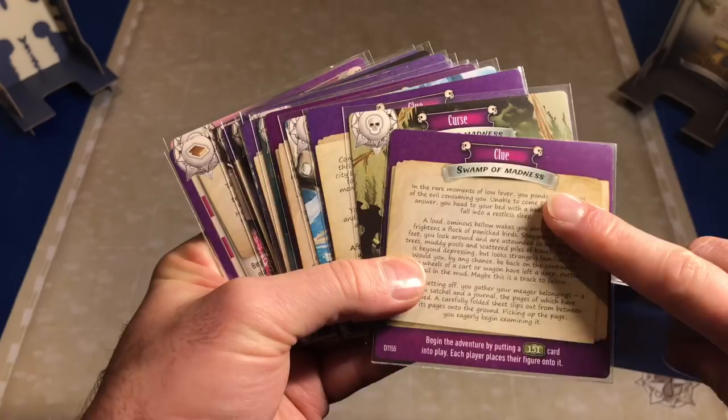I've prattled on long enough. So I'm going to go ahead and get card 677. Our card told us to put out 677. I'm not going to keep sliding this back in and out during the playthrough. I just want to show you how this works. You've got a whole bunch of little cards in here, and they're all tabbed through. You're going to go to 677. In the rules, it tells you not to take white cards unless you're told to. So we're going to take our green card. It says, you find yourself on a rocky plateau covered in a thick layer of snow. It must be 300 feet wide with a precipice filled with thick fog beyond. We're going to put our card down. This is where we're going to put all our guys for the beginning of our playthrough.